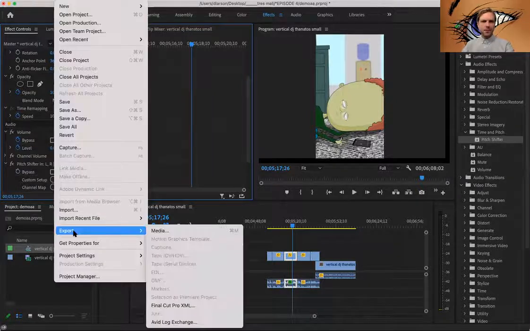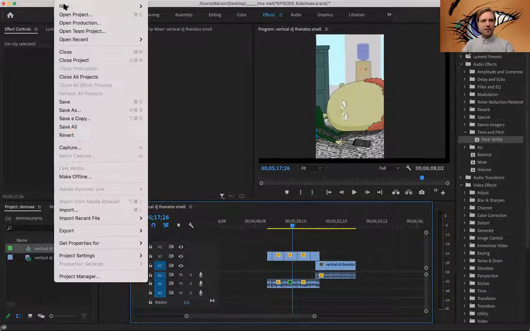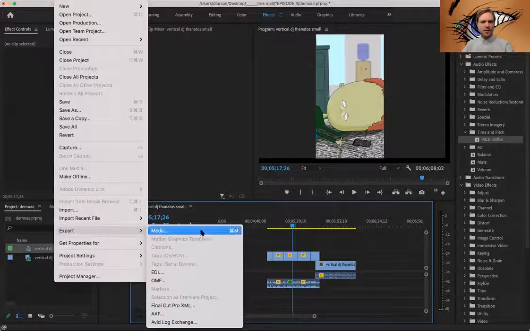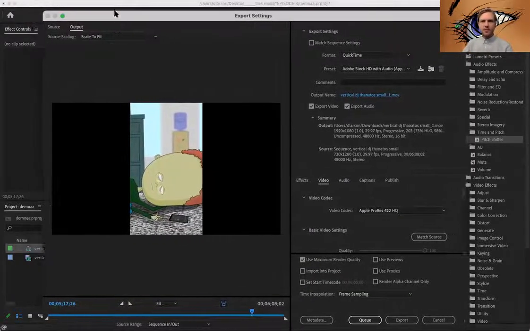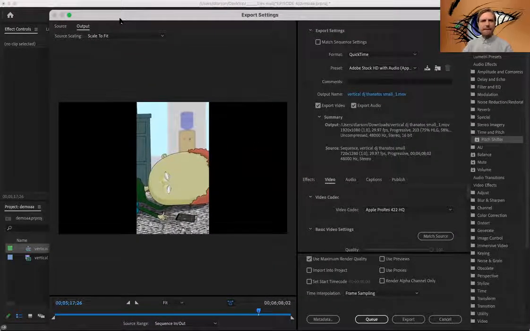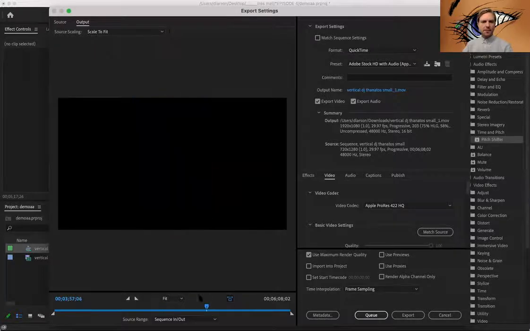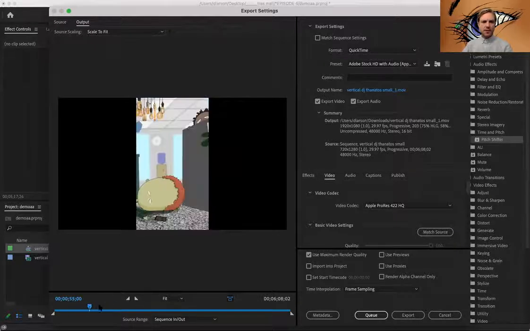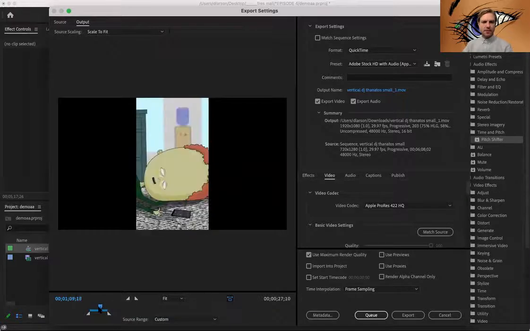File, export. Oh, wait. Make sure nothing's selected here, because it's probably going to think I want to export this one clip. I want to make sure nothing's highlighted. File, export, media. All right, you guys can see this window, confirmed for me? Yeah, I can see it. Okay. So within here, I get to export the whole thing, or say, okay, start here and end here, or whatever, like just export this.